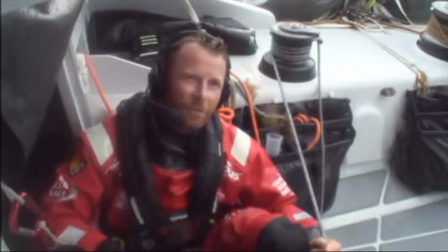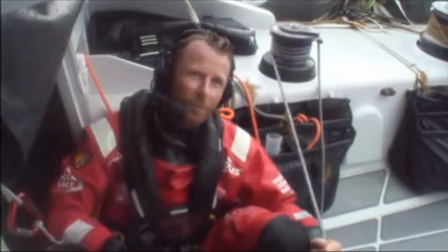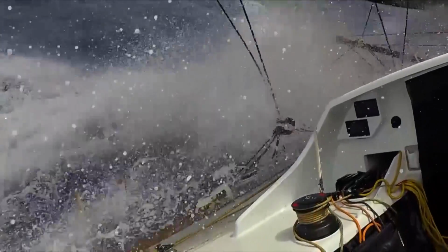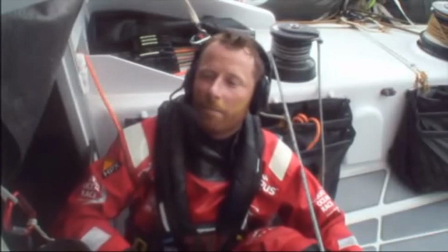The mileage at the moment is kind of irrelevant. We just got to keep pushing hard. We're gaining on the skeds. We finally got the lift that the others have on, so we're pointing at the finish, so we're not hemorrhaging the miles. And the race is one thing, but it's kind of sharing the journey with other people and making new friends.